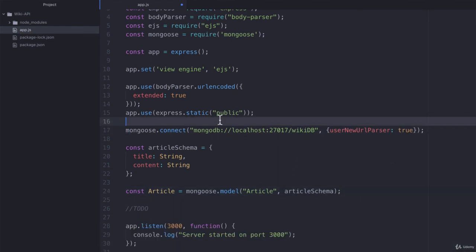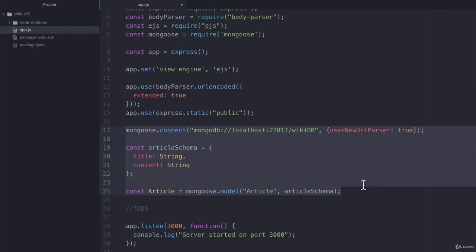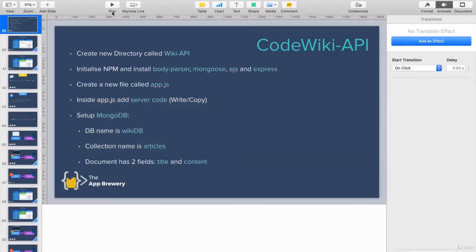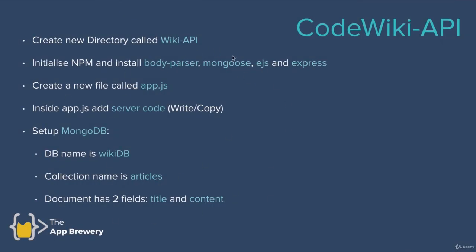So we've set up our connection to our MongoDB, we've created our article schema, and we've created our article model using Mongoose. Now, all of this should be intimately familiar to you by now, and if it's not, make sure that you revisit and restudy the database module previously, especially if you have skipped some of those lessons. It is crucially important that you've already absorbed everything in those modules before we continue. So that's it. That's setting up all of this, and I hope that you managed to do it yourself and complete the challenge using what you learned before, maybe referring to some of the previous code just to remind yourself.